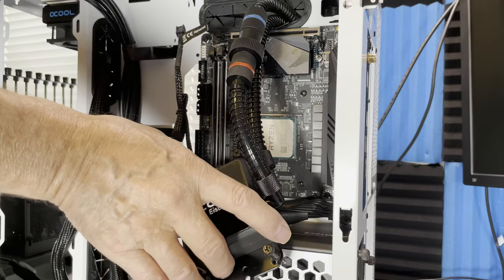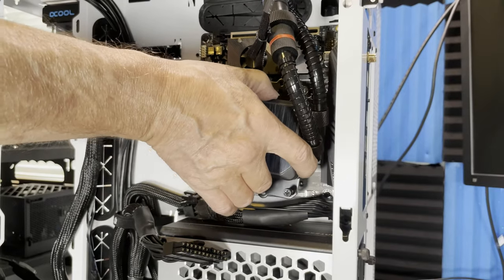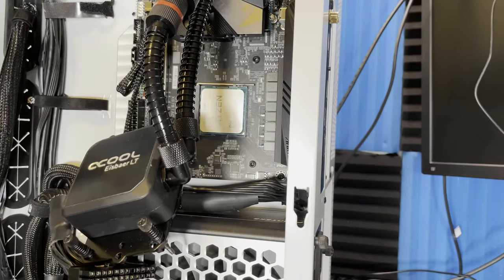Next task at hand, mount a CPU. So what I'm going to do is run away. No. We're going to get the CPU mounted. Okay, for thermal paste on this, because again it's closed up back there, running back to back with another board, I've got some Thermal Grizzly.